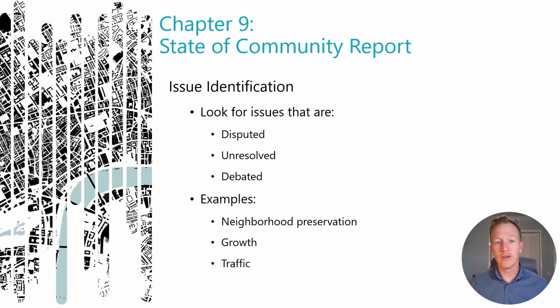When in Pasadena we looked at the issue identification period, we put together at the end of that a community outreach summary report that had 7 or 8 different issues that really came to light. Neighborhood preservation was a major piece. There was a lot of talk about that. There was a lot of talk about traffic and congestion and our role within the broader regional transportation network. There were issues about growth and how growth should occur and whether too much growth had occurred and whether future growth should occur. So in your issue identification period, you're going to see a range, and it's going to be different for every single community.